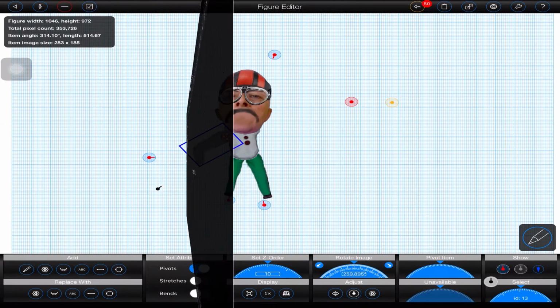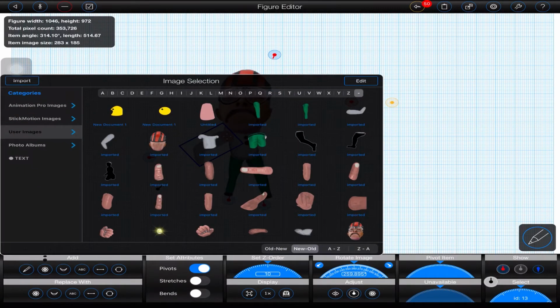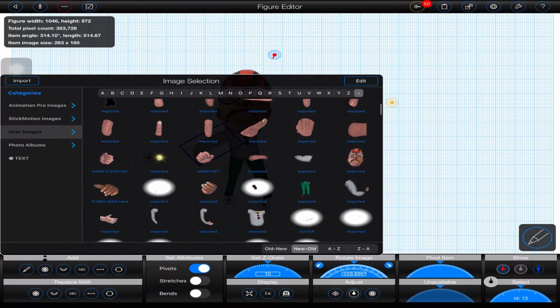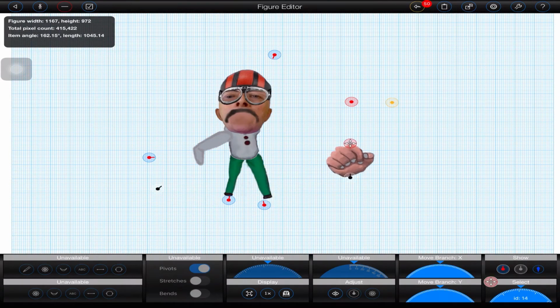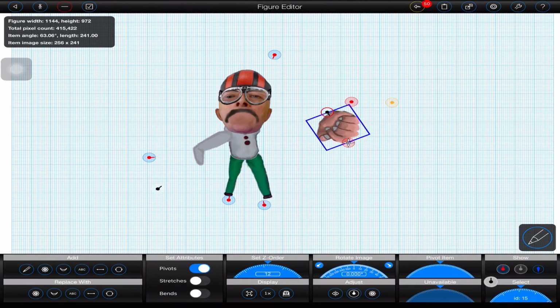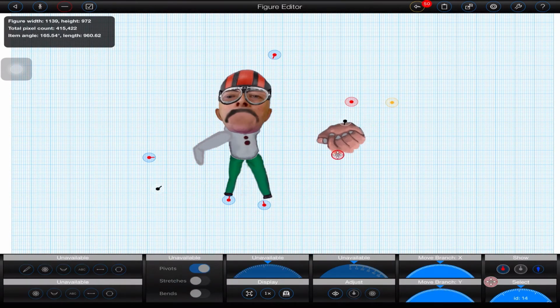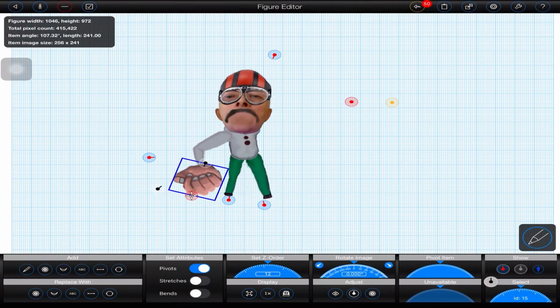So on there I need a hand. So what do we want for a hand? What have we got? We will take that one, let's say. So let's take it there. Remember, at the moment we're not using Photo App. We're not in that at all. It's in its own little file structure, which I prefer. Click again. Get that over there. There's a hand.